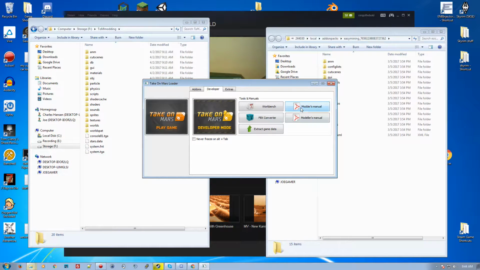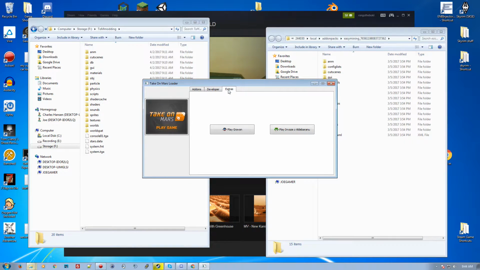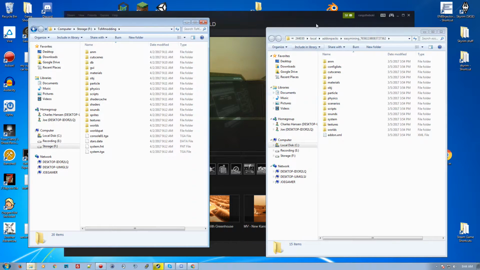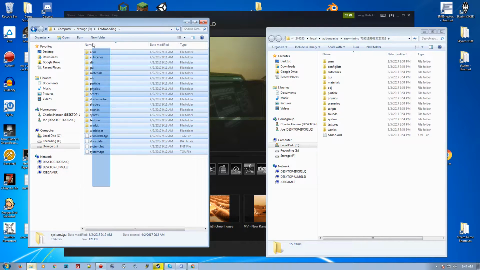Now they have a manual for the workbench, which is editing tools for building the world. You can create your own scenarios and whatnot. You've got a modder's manual, which talks about not modding these files per se, but more using the workbench, and the modeler's manual for modeling. So we're going to close that off. That's all we need from that. So we would extract the data. So now we've got all this data. This is all the things that can be edited in the game.